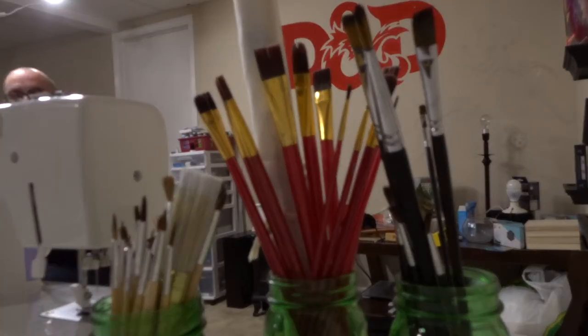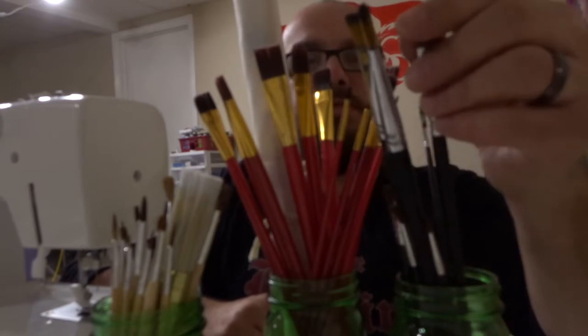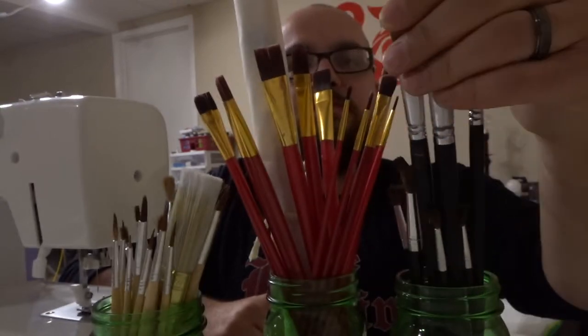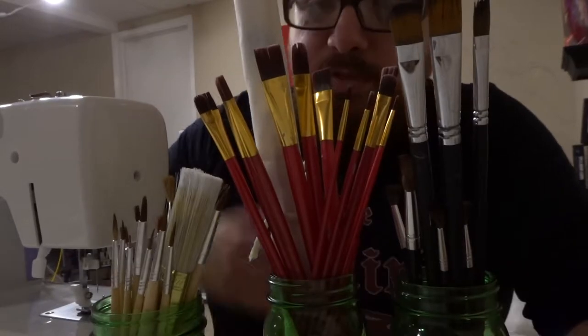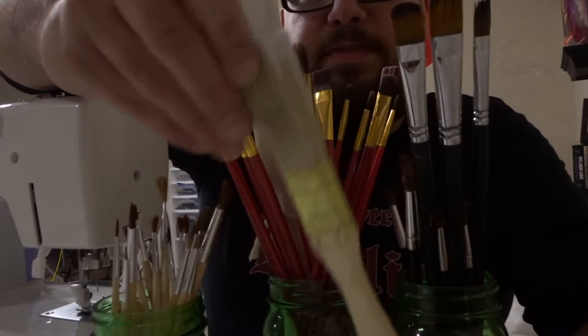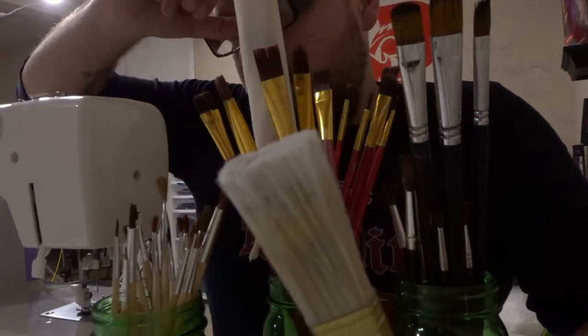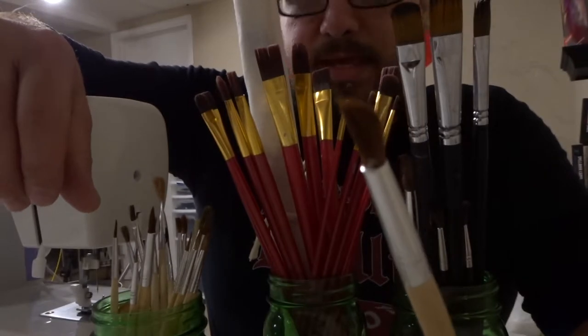I feel like I'm going to need three separate paintbrushes for this and probably have to throw them out after the fact. Where are my brushes? Lots of good choices. Some of these have been used before. Well, pretty much all of them have been used before, but they're dollar store brushes, so I'm not too worried about it. I want something thick like this, but I feel like that might be overkill also, so maybe I'll go for something a little more like that.